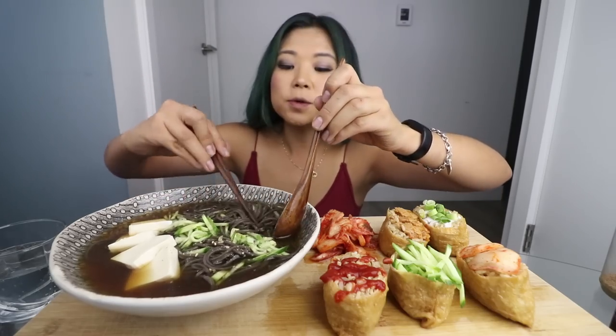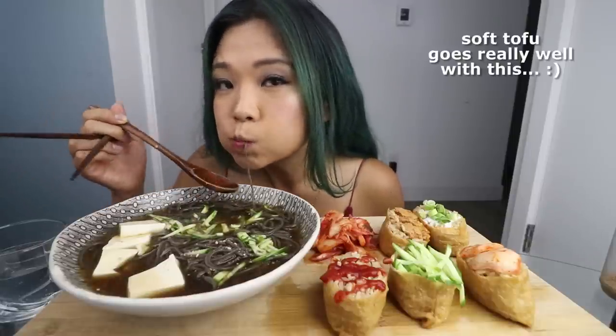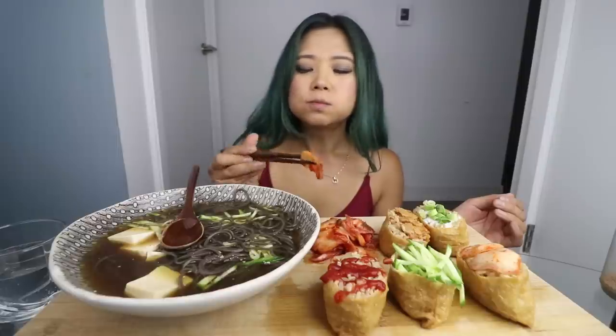Let's have some noodles. So I use soba noodles, of course. You guys know I love me some soba noodles. I did not bring a napkin. Anyways, guys, how are you? It's been some time. Okay, let me do one more little bite of the noodles and then we'll get started with the inari. I have some kimchi. I'm so happy.